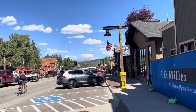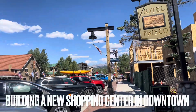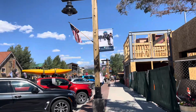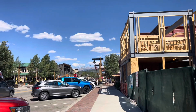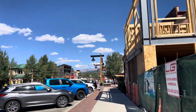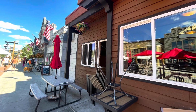A lot of the buildings in downtown Main Street Frisco are newer buildings, more modern looking buildings. There are some historic buildings still here, of course. They have a trail within the city, but like I said, the Dillon Reservoir, which is not too far away, right down the street, has so many trails. You can literally ride from Frisco to, I believe it's Georgetown, and other little small cities all along this trail. Beautiful trail. And you go to Main Street, they have a bunch of little shops.